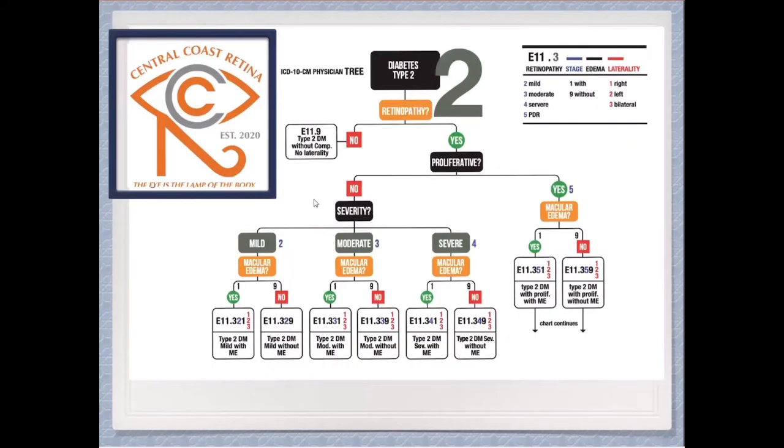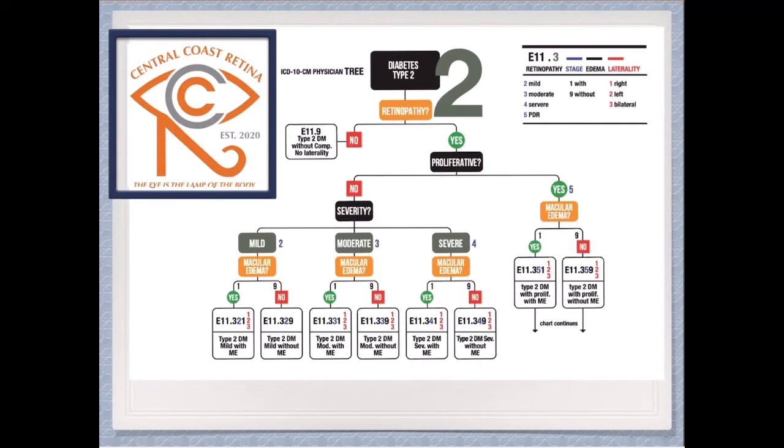I'm sure you're all familiar with ICD-10 classification, but it simplifies and also complicates things. It's a nice way to explain what diabetic retinopathy looks like. E10 is type 1, E11 is type 2, and E13 is other diabetes. If you have diabetes but no diabetic retinopathy, it is E11.9. If they have diabetic retinopathy, then we differentiate whether it is proliferative or non-proliferative.